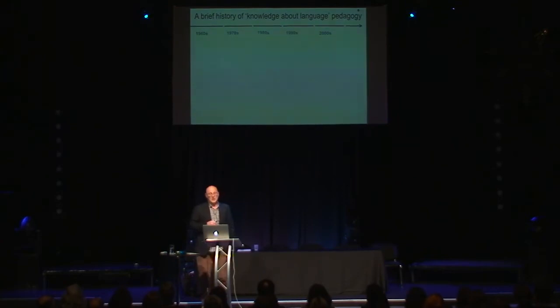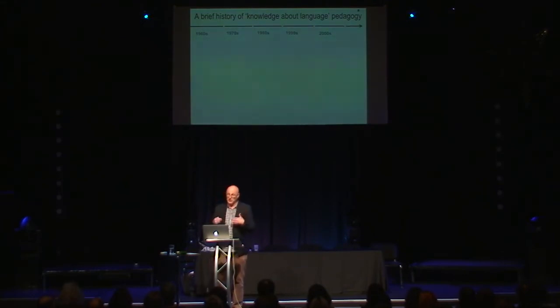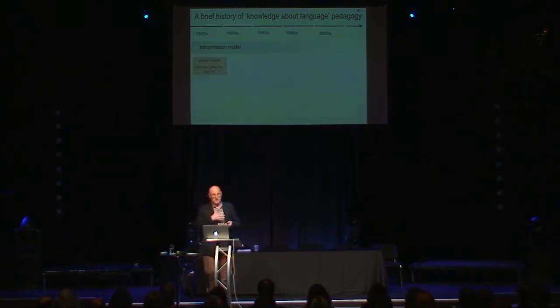Just quickly, a brief history of knowledge about language pedagogy. This is really cutting corners here, so forgive me for the caricaturing that's going on, but if I look at the sort of transmission model that I went through school with, you sat down, you kept quiet, and the teacher transmitted the meanings to you, and you just absorbed them in some way. Very teacher-centred, and a lot of meanings given by the teacher. Certainly very little negotiation of meaning going on.